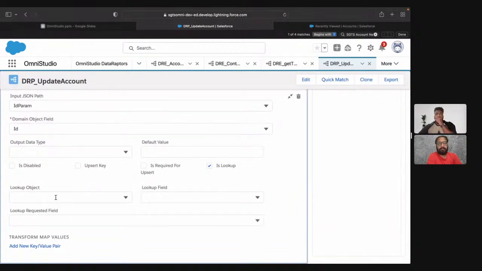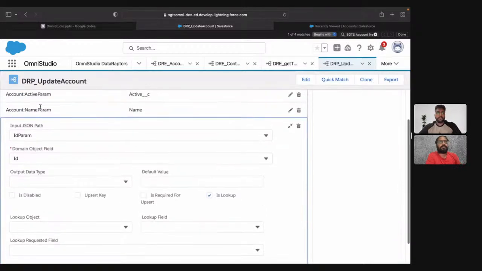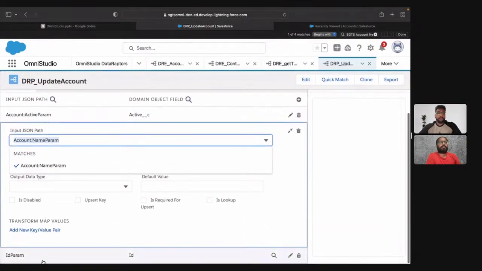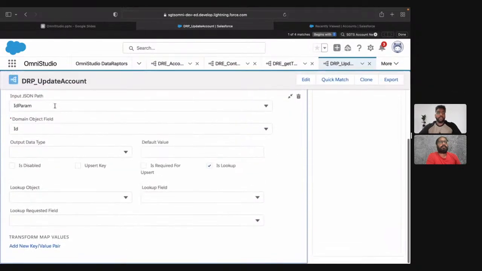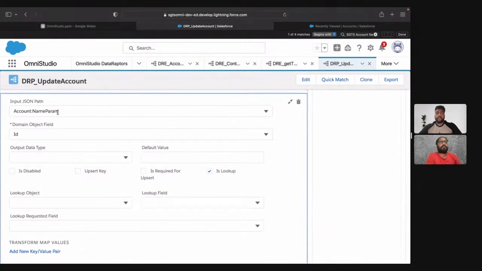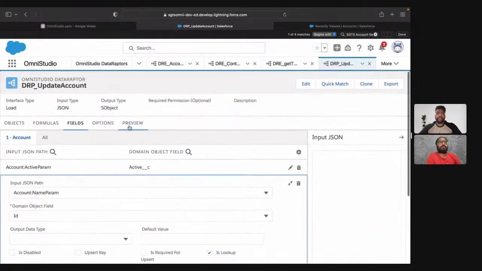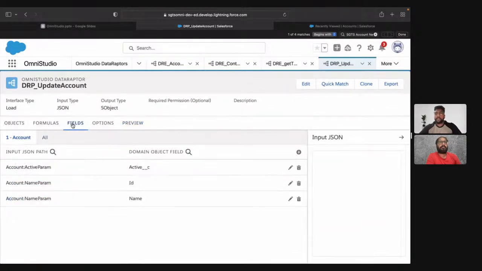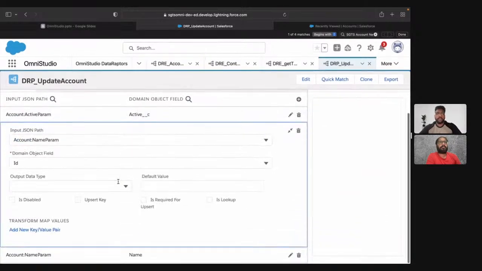What it will do is, I'm going to use this account colon name param. You can think of it like this. In this mapping, we will be having this one, SJTS account new bulk one. We will have this value, correct?